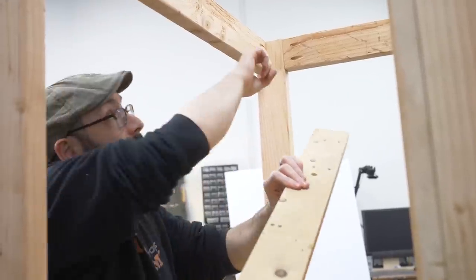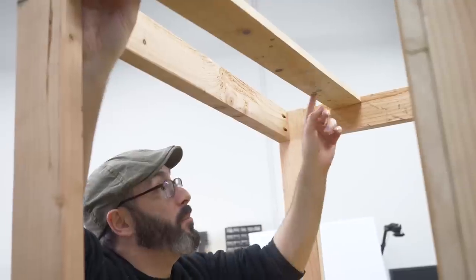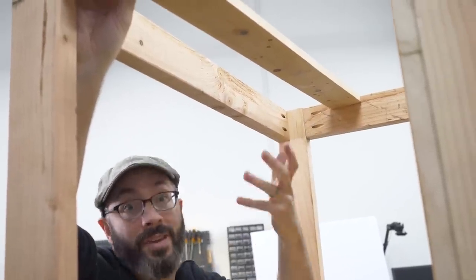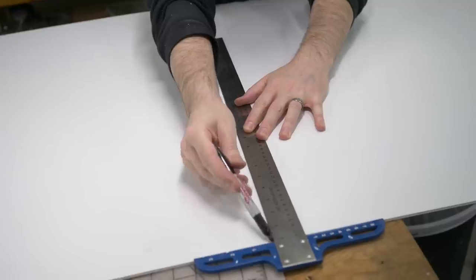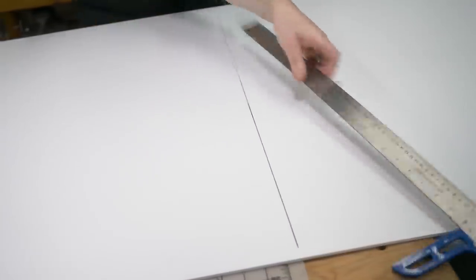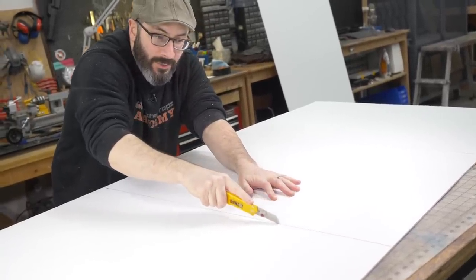This piece here is just gonna be a cross piece up top. I'll put it in with some screws. I'm gonna put some hooks in here so when I'm painting stuff, I can just hang it. That's a really great noise.